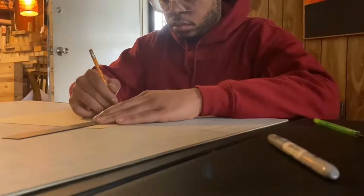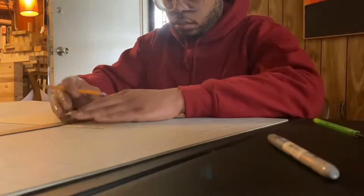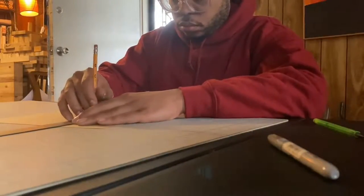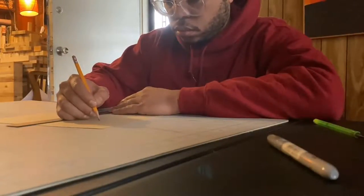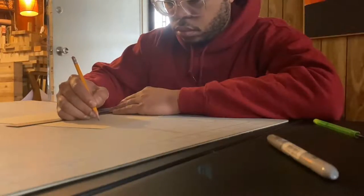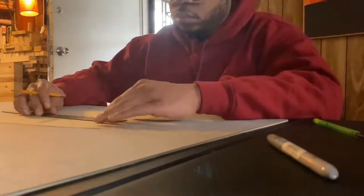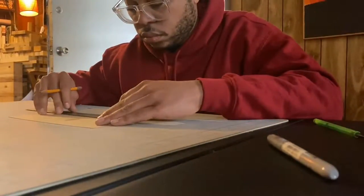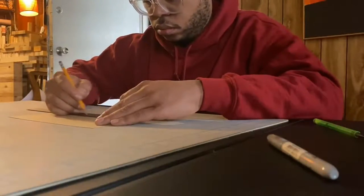So yeah, this is really what the whole drawing out part is all about. I generally use lots of just squares and boxes and try to keep everything pretty symmetrical. So it's really just you, a ruler, a pencil, and a piece of paper, and then you just go ahead measuring everything out, and then you just make all of your lines, and then hopefully it all comes together. Hopefully.